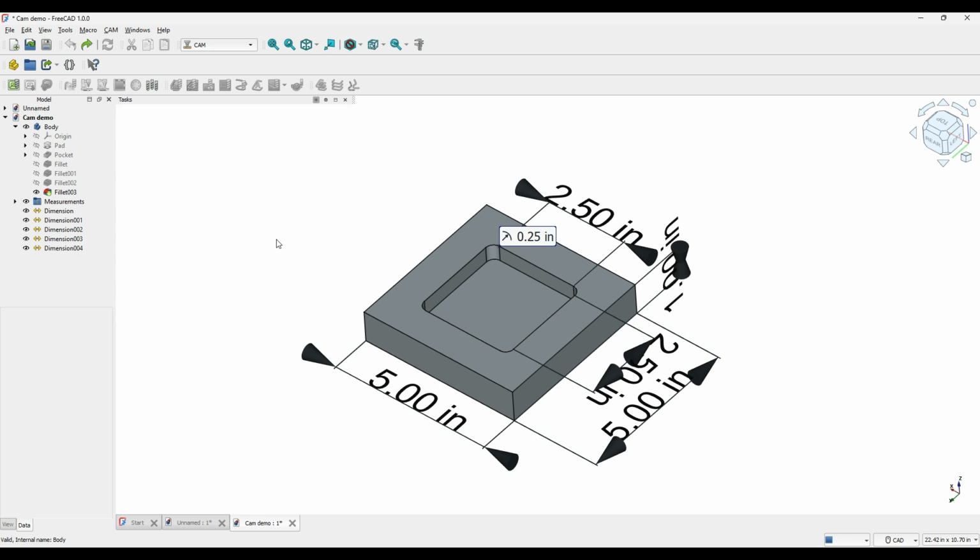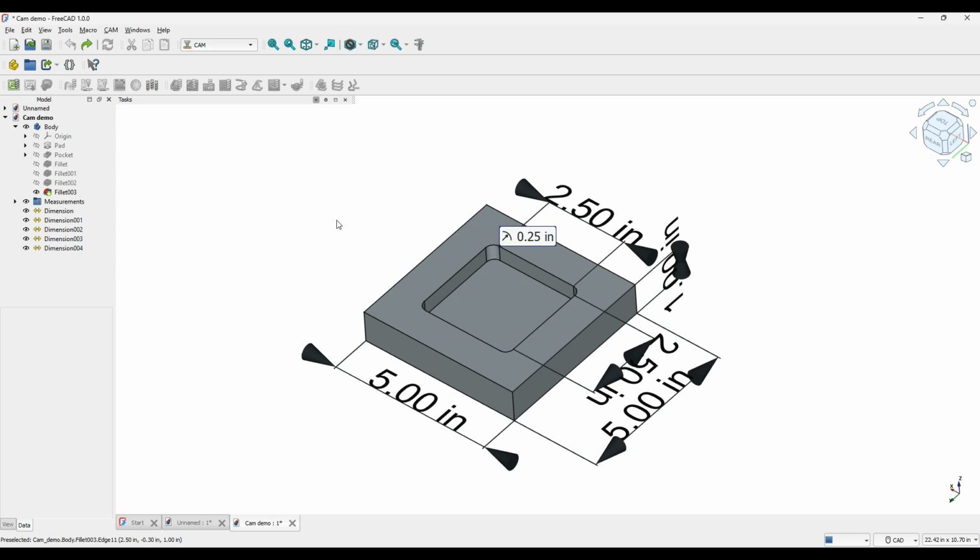You're more than welcome to start there, and you're going to be able to see in the model tree all the procedures that were done to create this object. Please take note that there is a radius inside this pocket. We're going to be creating the toolpaths to cut this out. If you had sharp corners, reminder, I mentioned this in last class, sharp corners and circular cutters don't mix. That's not something that's realistic. And since you folks are the ones that are creating the design, it's incumbent on you to design something that the folks on the floor can actually create.